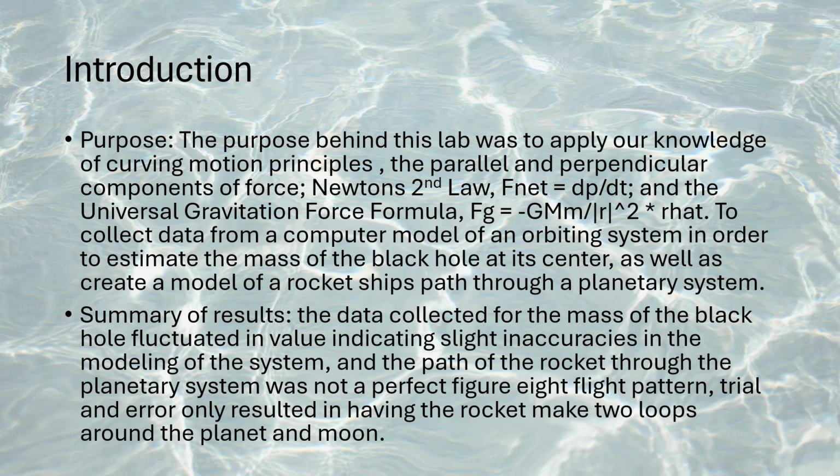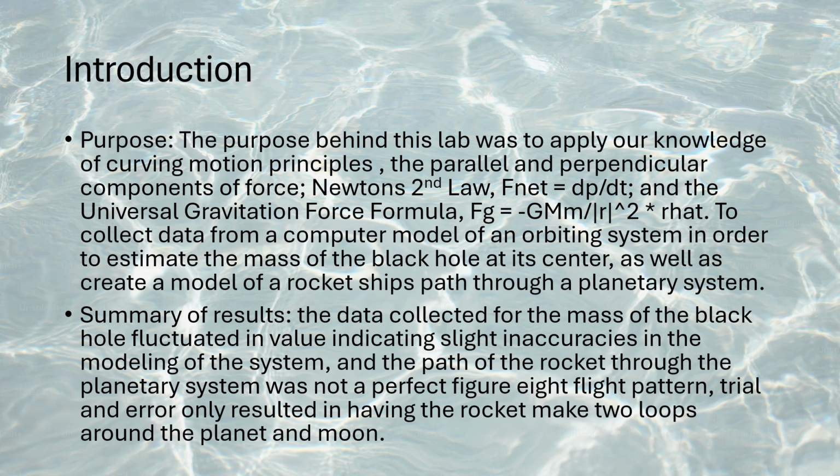The purpose behind this lab was to apply our knowledge of curving motion principles, parallel and perpendicular components of force, Newton's second law, F net equals dp/dt, and the universal gravitation formula, Fg equals negative GMm over magnitude r squared times r hat, to collect data from a computer model of an orbiting system in order to estimate the mass of a black hole at its center, as well as create a model of a rocket ship's path through a planetary system.